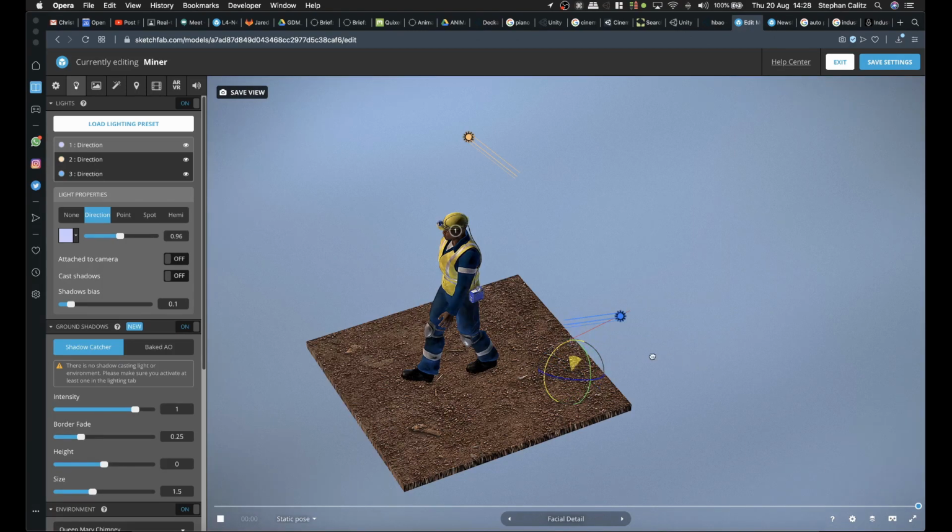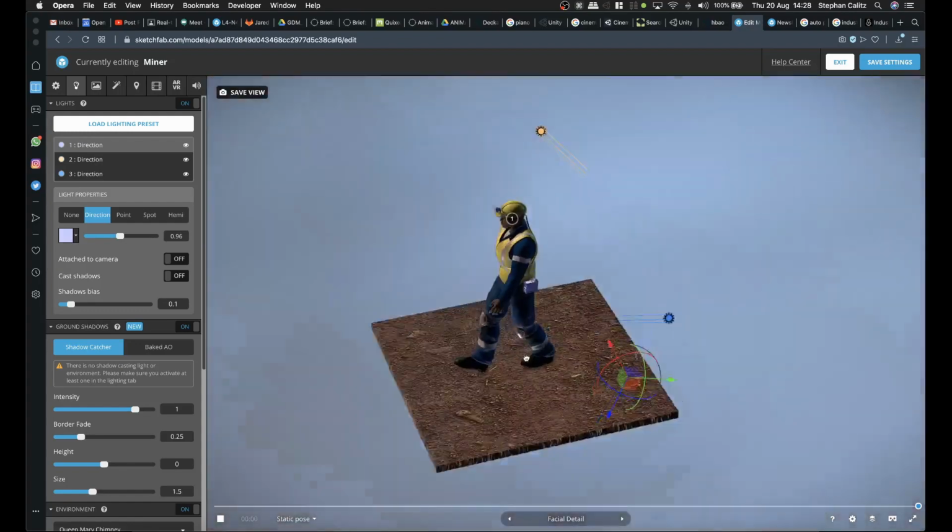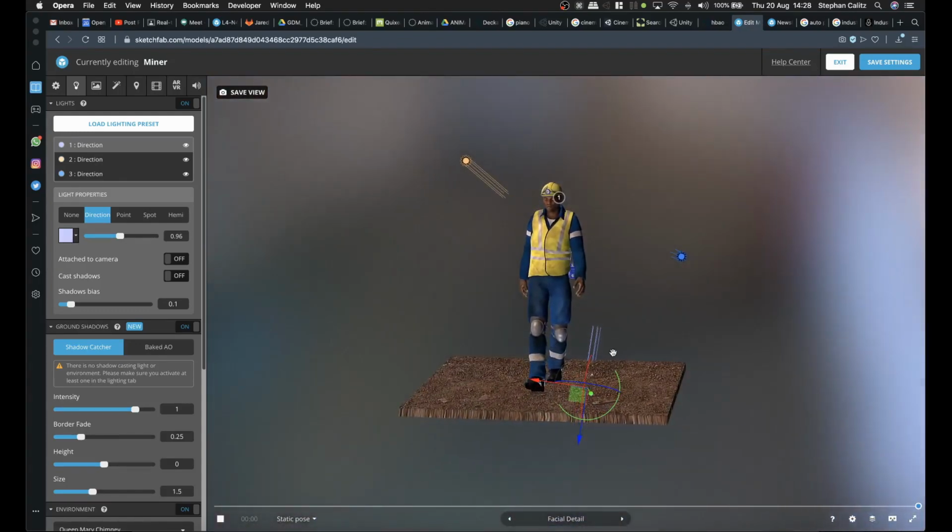That's more to simulate a kind of a bounce of light from the ground on up. So wherever the light hits objects, objects bounce light onto others, right? So the lighter the object, the less light it absorbs, the more light it reflects. So based on what environment this object is in, you can change this fill light to match that.